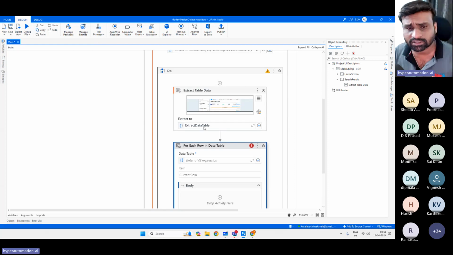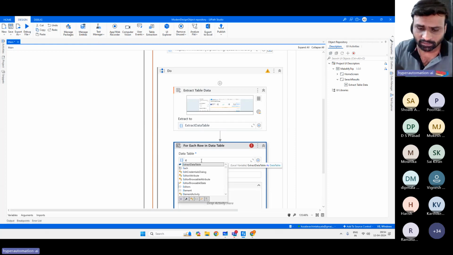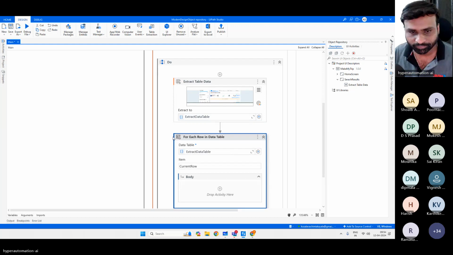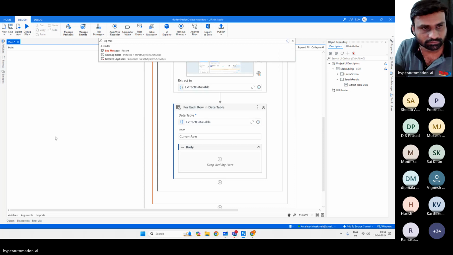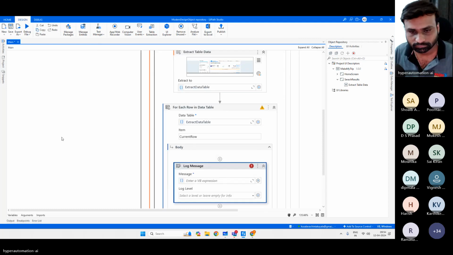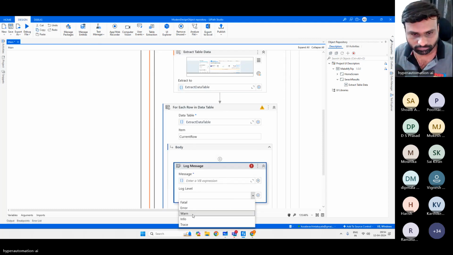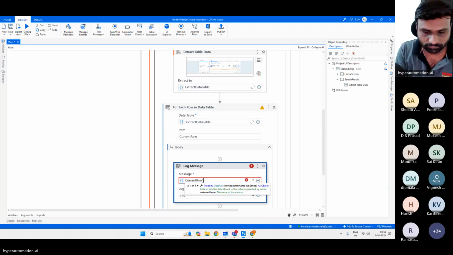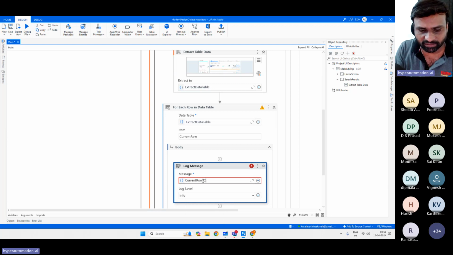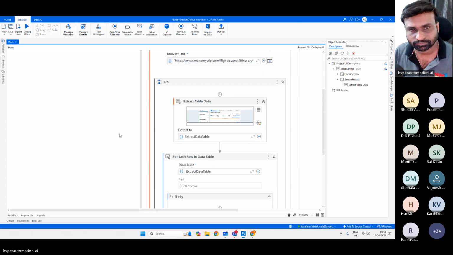And it is extracted to the table, and I'm trying to get the values and print it out. So I'll just print the first, whatever the flight name we have, and we will see how it works.